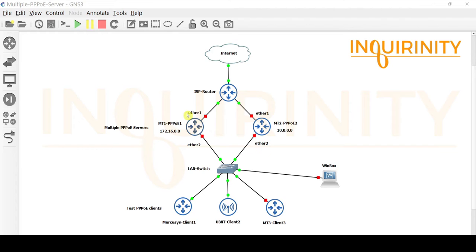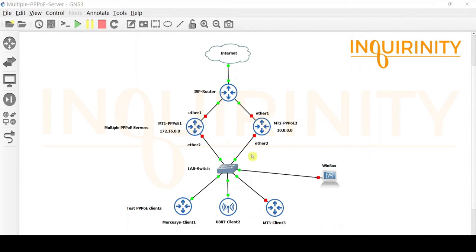For MT1, our first access concentrator, it should serve an IP pool or PPPoE pool starting with the 172.16.0.0 segment, and it is connected to our LAN switch via Ether2. MT2 is on the 10.0.0.0 segment and is also connected via Ether2 to our LAN switch.